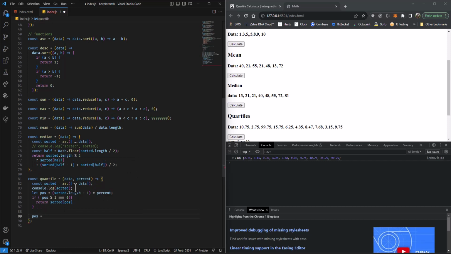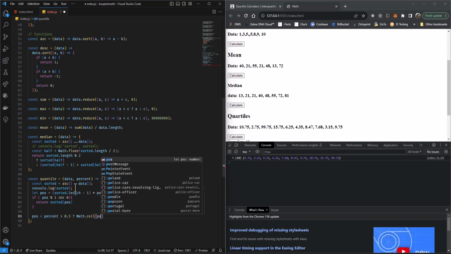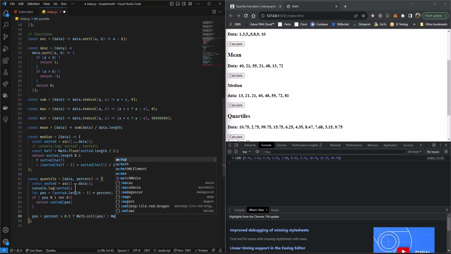And the position is going to equal percent is greater than 0.5. And we get the ceiling of the position. Otherwise, we get the floor of the position.